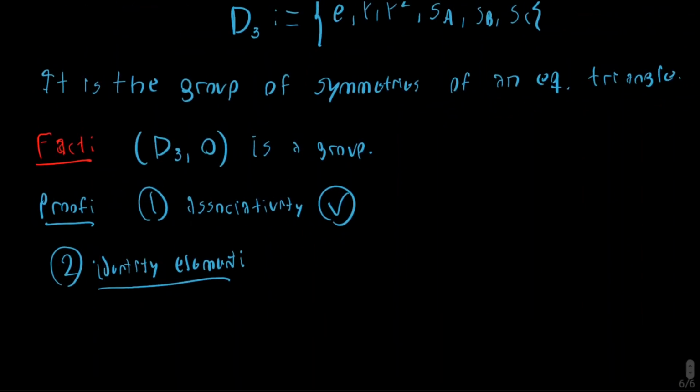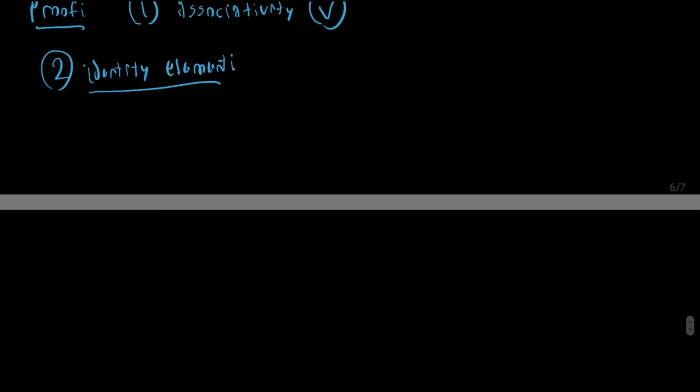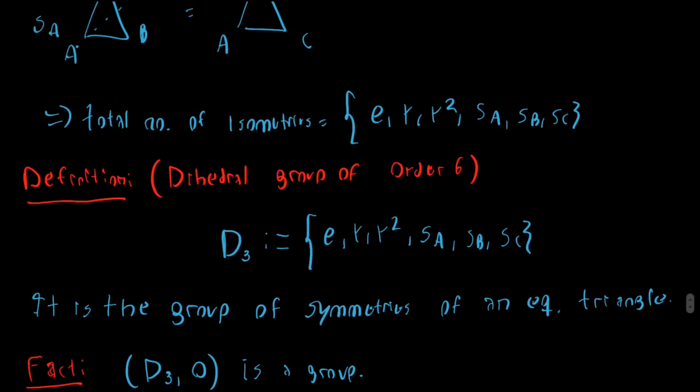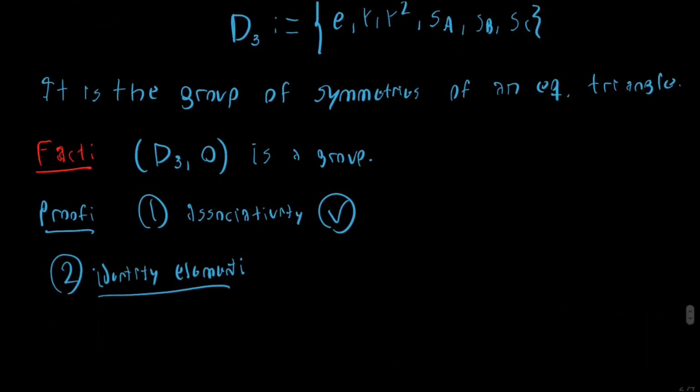A good way to spot an identity element, as we did with the previous examples in the previous video, is to draw a Cayley table for this algebraic structure, which we will now prove is a group. But we can see, as we also mentioned before, and as we now motivate with the definition we gave of this rotation, that the identity element will just be the identity rotation E.